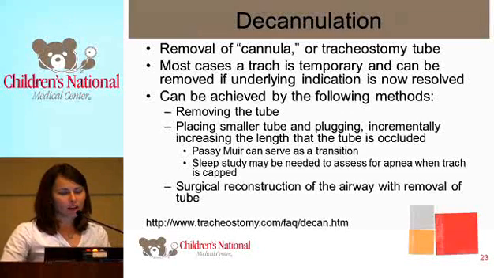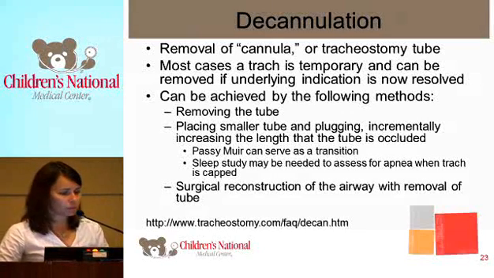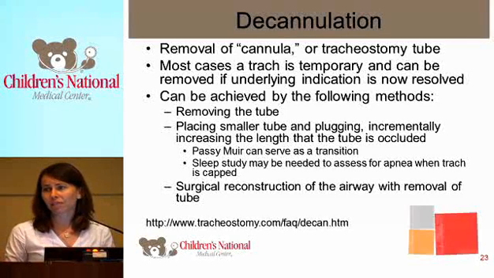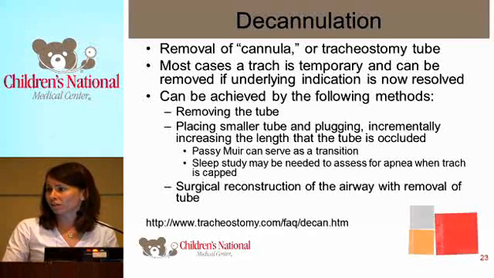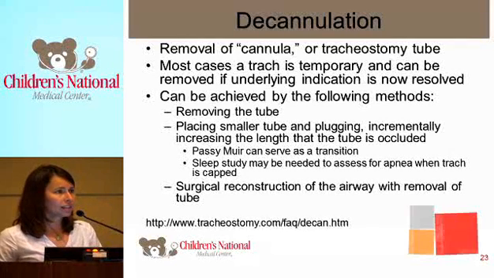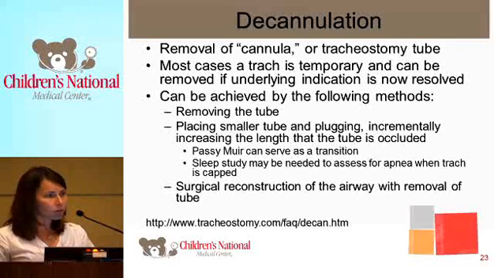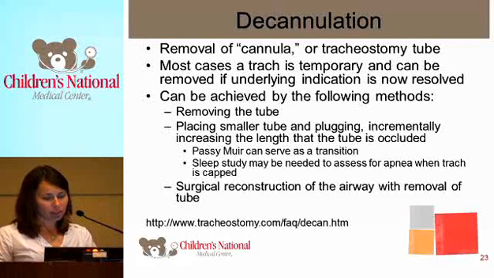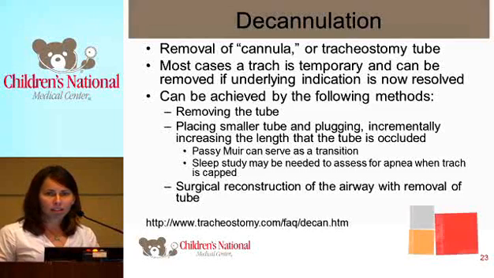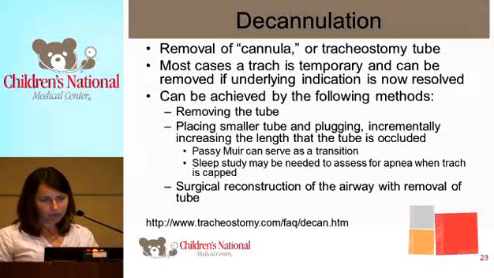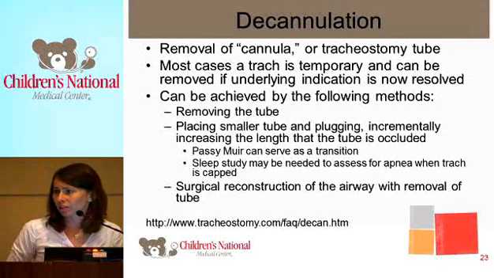Decannulation is the actual removal of the trach tube. Basically the only reason this would happen is if whatever reason you had for having the trach in the first place is now gone, resolved, you've moved past that. Sometimes the kids are stable enough, I've never seen this, that they can just remove the tube. Most commonly there's incremental time where you plug the trach or use the Passy-Muir as a transition, and then increase the time that the trach is plugged. Oftentimes a sleep study is necessary just to confirm that everything is going as it should. Sometimes these kids need surgical reconstruction of their airway too.